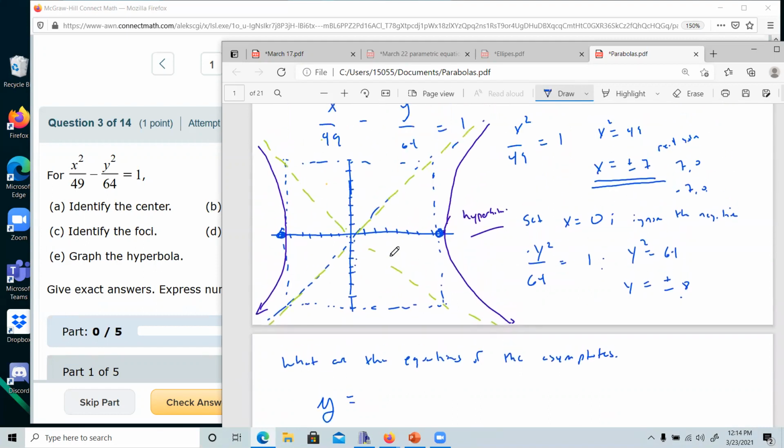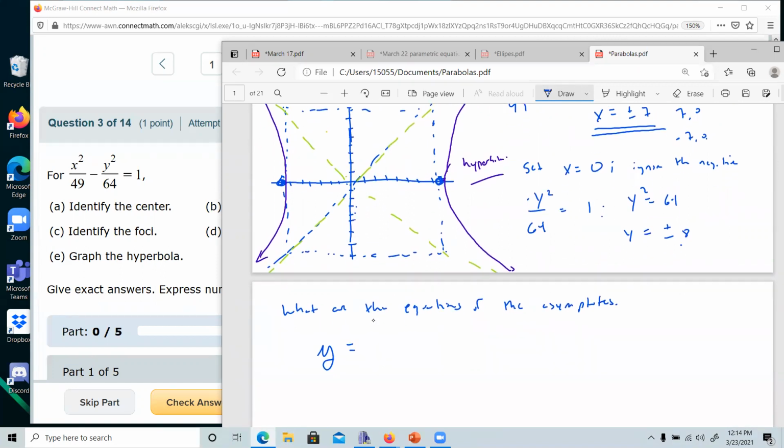In order to get the other asymptote, well, everybody asks you, what's slope? You say, it's rise over run. Great, what's the rise? It's 8. What's the run? 7. How about this one? Well, in this case, the rise is -8, but the run is still +7. So here are the equations of your two asymptotes.